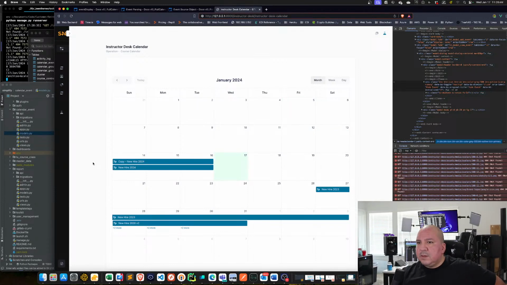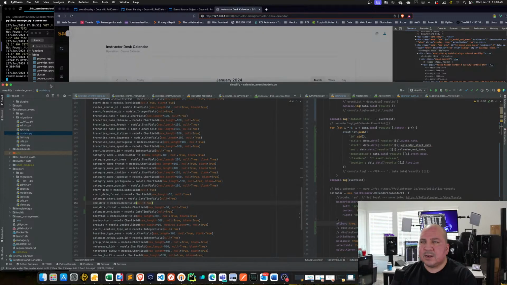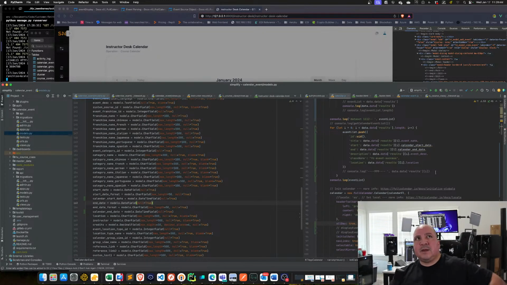So here's the thing. It kind of worked in the sense that it ends now on the January date, but see how it goes backwards, and it gives me the 28th. I don't get that. I don't know why it's doing that. That doesn't make any sense.